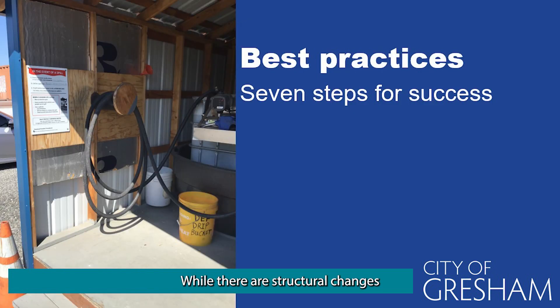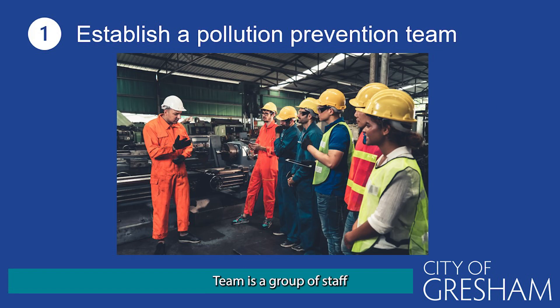Phases 3 and 4 are set to allow businesses enough time to place major structural items required to be compliant with the program regulations. While there are structural changes that can be made to help contain spills and prevent them from leaving the site, the following operational best practices are the key to protecting our groundwater supply. A pollution prevention team is a group of staff who are trained to inspect your chemical use and storage areas, to make sure that best practices are in place to prevent spills from happening, and to capture or contain any spill, as well as ensure that spill kits are stocked up and ready to deploy.